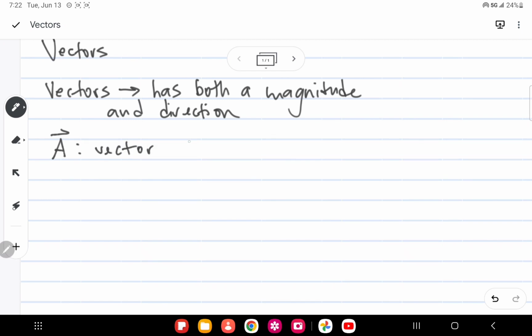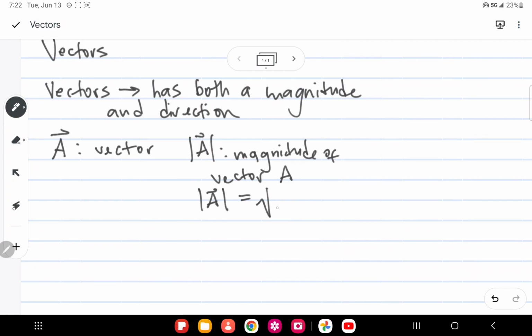Now the absolute value of A, or what seems to be the absolute value of A, is called the magnitude of vector A, and is represented in the formula square root, at least in a three-dimensional system, the x component squared, the y component squared, and the z component squared.